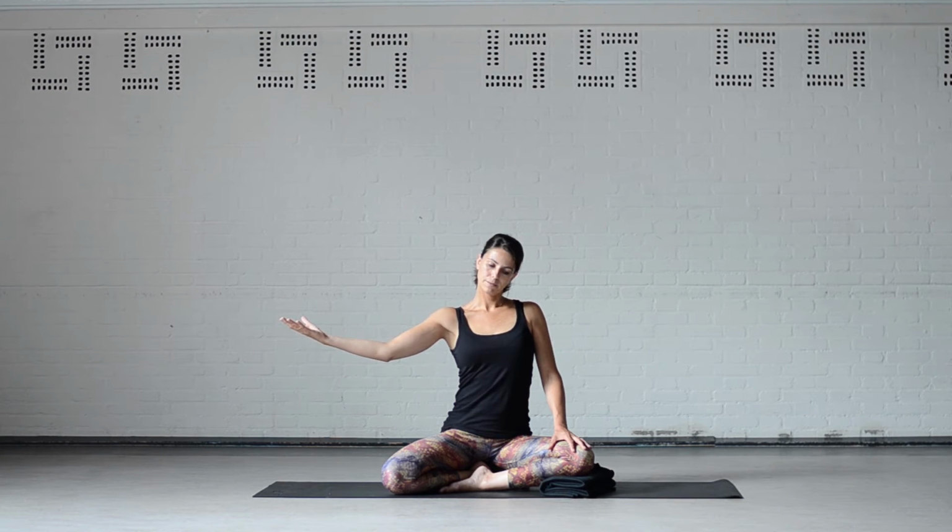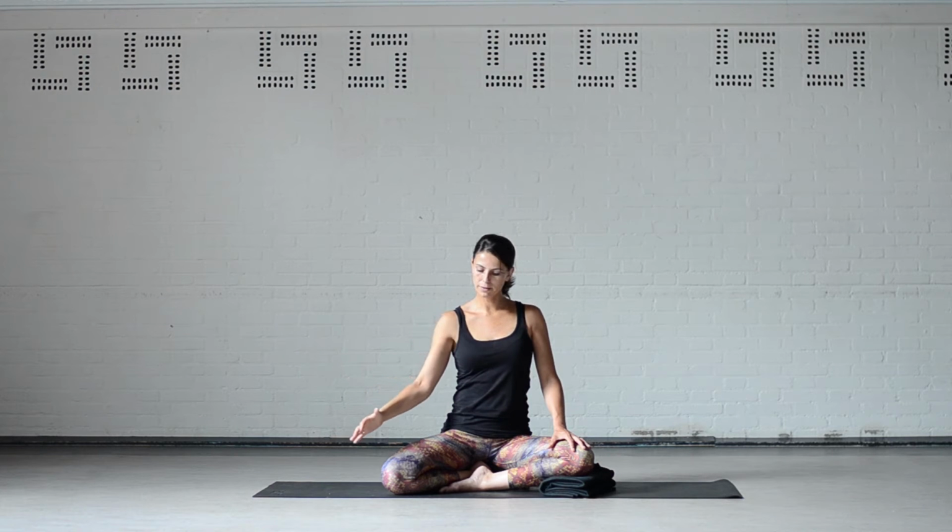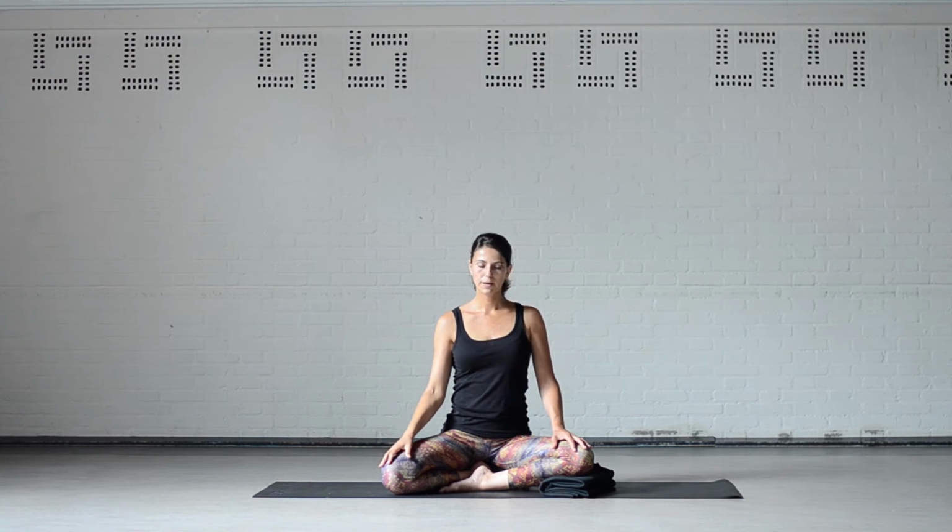Inhaling, exhaling. And one more breath. And then exhale. Let the right hand go back to your knee. Take a moment to feel the difference between the right and the left side.